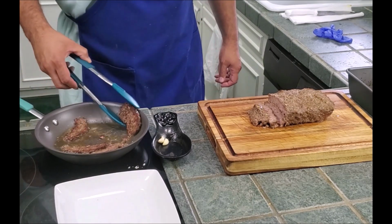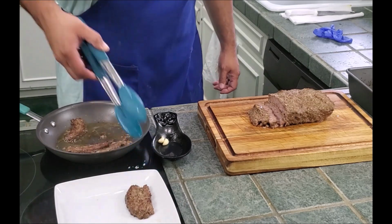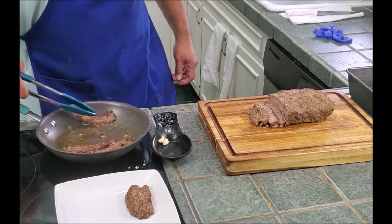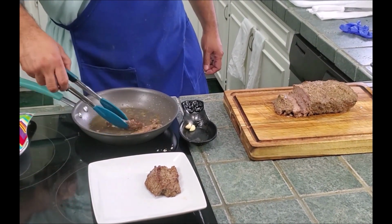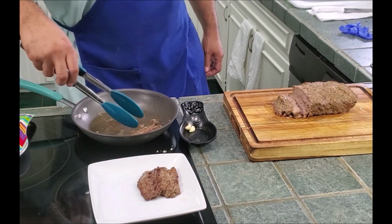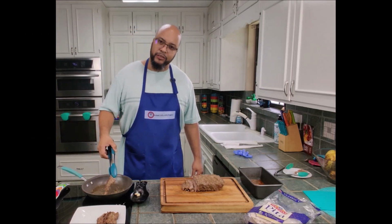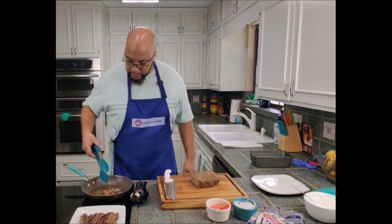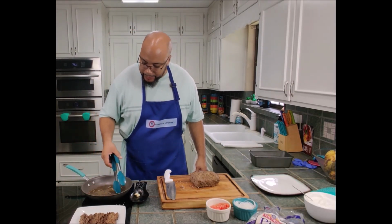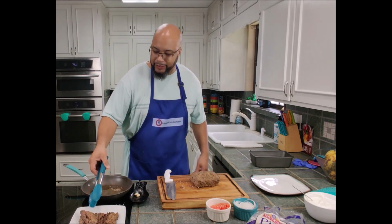So there I've done about 30 seconds a side, and that's the color I'm after. Just the toasted meat. And this is what I'll build my gyro with. I'll go ahead and brown off a few more slices, and then you'll see the finished product. So done toasting some of these pieces up. I still have quite a bit here for when we really start to eat, because this is just a practice run.